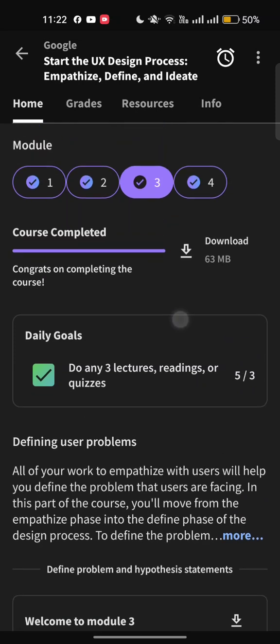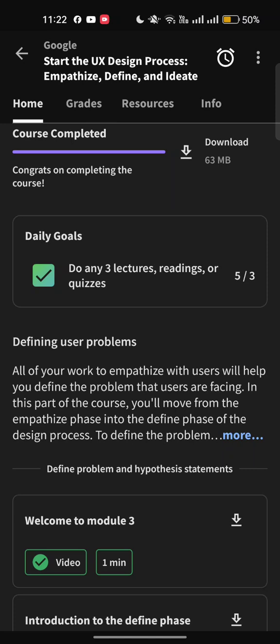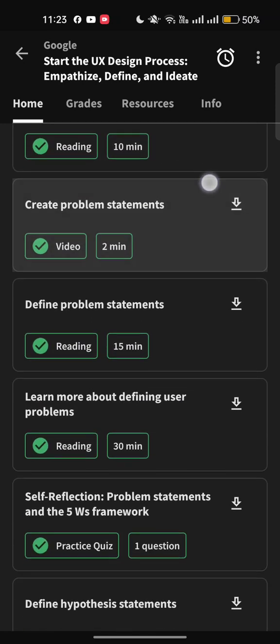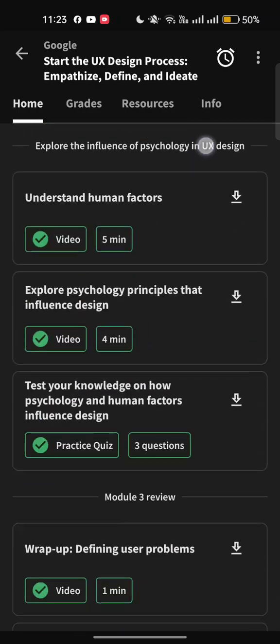So, module number three of the second course basically guided me in creating problem statements that frame user challenges clearly and concisely.